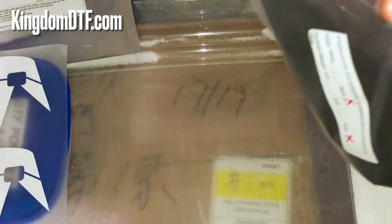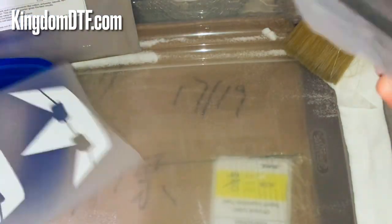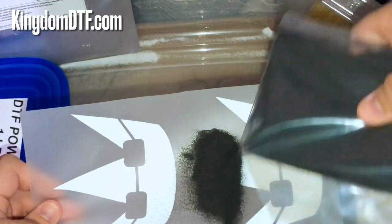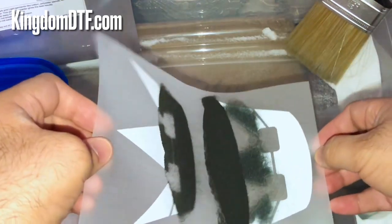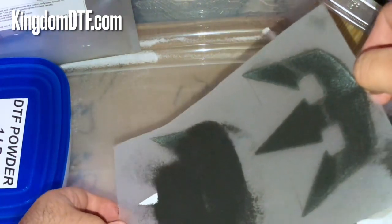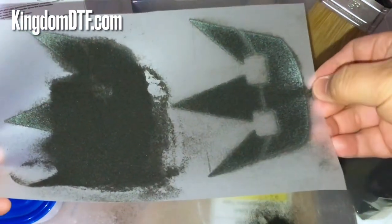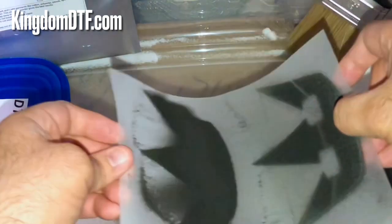Okay, so I just did the white powder - you already know how the process is. So then we got the black powder. I'm just going to grab my design and put here just a little bit. Some black powder there - we're going to put all of these just like we do with our white powder. Just make sure all of that is covered, and just be careful because black powder is a little bit more messy than the white one.